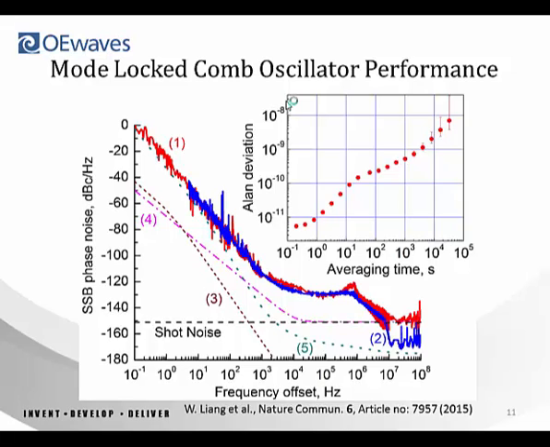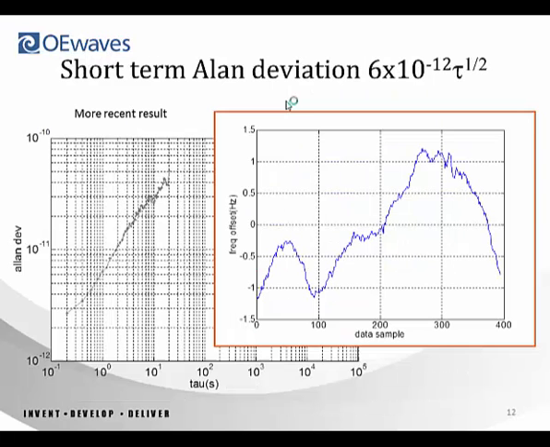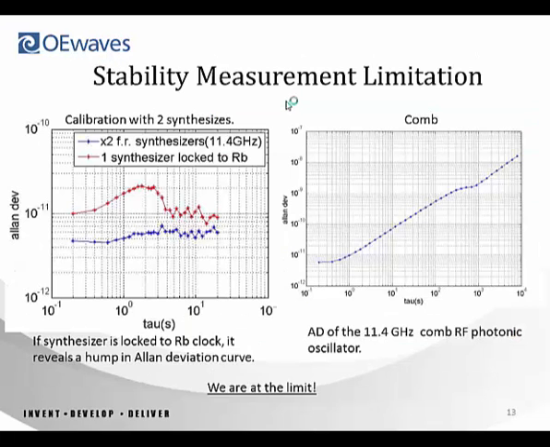Now, if we look at Allan deviation of this system, we can see that it reaches approximately 10 to the minus 11 at 1 second and then drifts up because it's a free running oscillator and it needs locking to achieve good stability. Recently, we got Allan deviation of the order of 6 times 10 to the minus 12 at 1 second, which is good, but pushing it down is a hard task, and we're trying to improve it in both ways. Just push 1 second down and then lock the system to atomic lines.